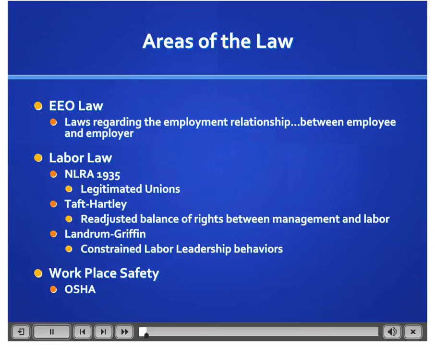Landrum-Griffin started to look at union leadership and set guidelines on how they're supposed to behave, particularly around their fiduciary responsibility with union member dues and things like that. So obviously it had some constraints and some recommendations on how to have better behaviors for union leadership, because like in anything, a union is an organization, and it's prone to its own corrupt and unethical behaviors, just as any other business organization would be as well. As long as it's made up of humans, it always has that risk.